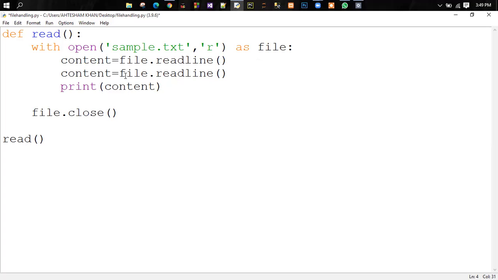This line. What will be the output? It will print the first line. The first line, or the second line, or both the lines? The first.